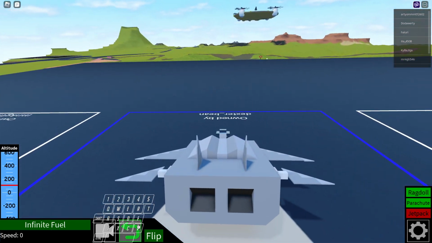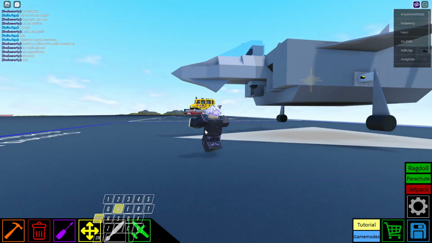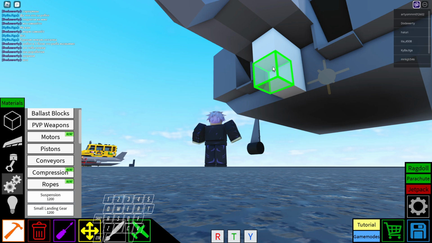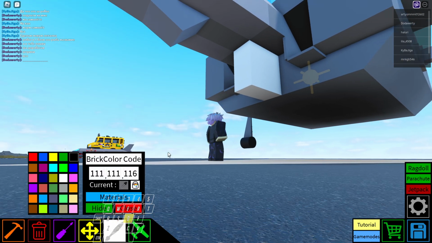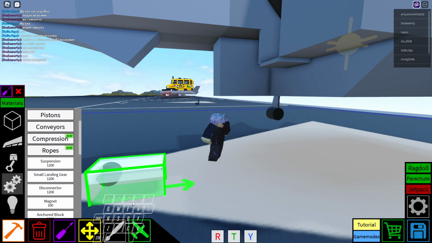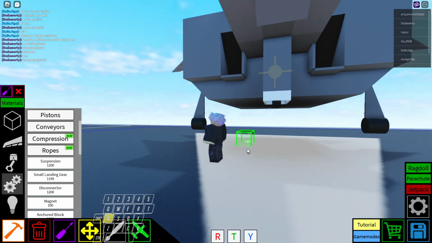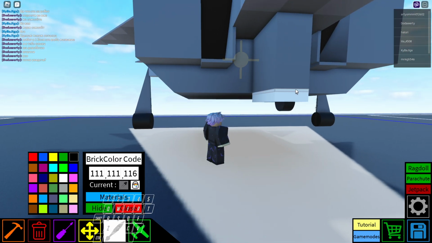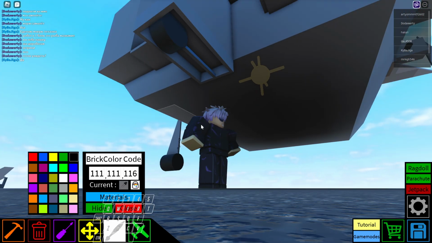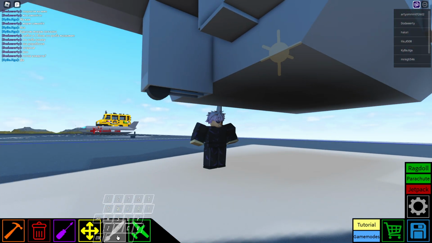So obviously, me being the idiot that I am, forgot to add 2 of those. And then adding the small landing gear. Make it all level. Now, it might only be 1. I'm going to double check by doing this.